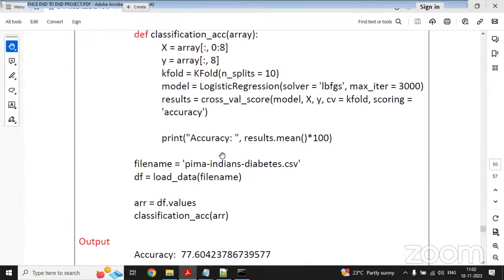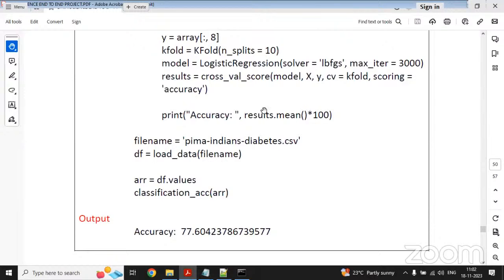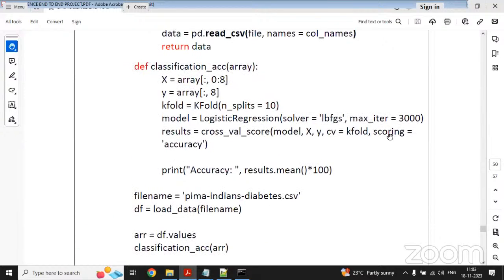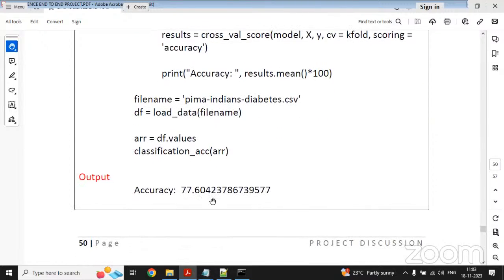What is that parameter? Can somebody tell me? Scoring or scolding, sir? Scoring equals accuracy you need to provide. Then automatically, this function itself will bring the accuracy. In a classification matrix, accuracy equals a formula. That formula you need to understand. Just provide the parameter. What is the parameter actually? Accuracy. Then it brings the accuracy. Okay, please walk through.